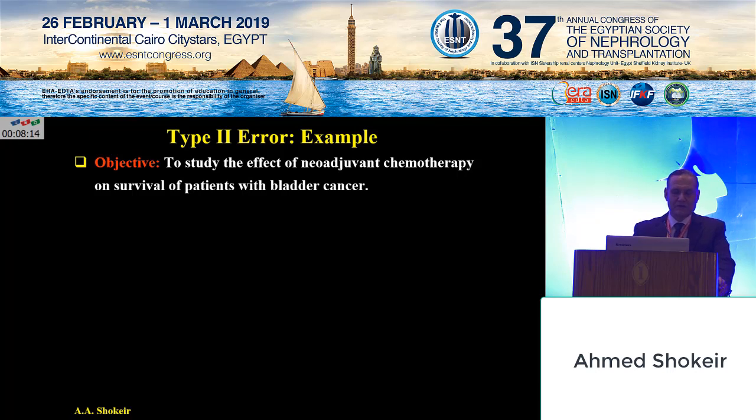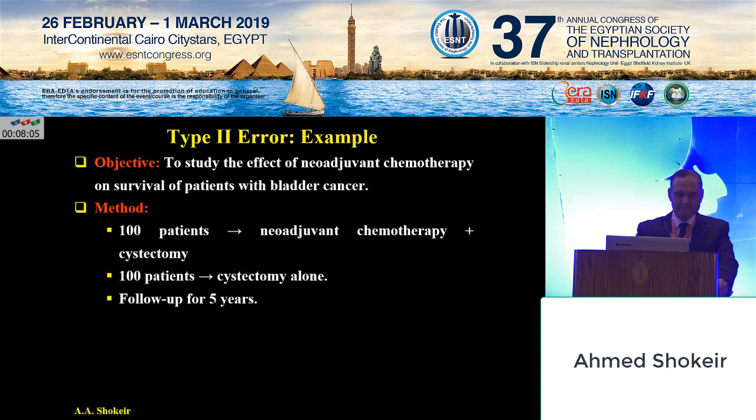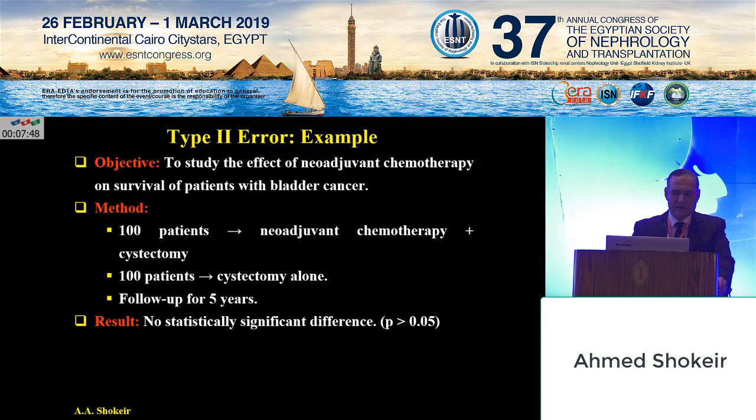If we assume that there is a study, the objective of which is to study the effect of neoadjuvant chemotherapy on survival of patients with bladder cancer, then the authors chose 100 patients who were subjected to neoadjuvant chemotherapy followed by cystectomy, and another 100 patients who were subjected to cystectomy alone, and then they did a follow-up for 5 years. The results came like that. There was no statistically significant difference between both groups because the p-value was more than 0.05.